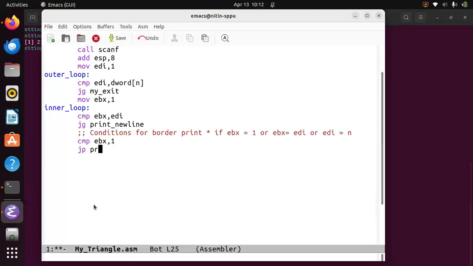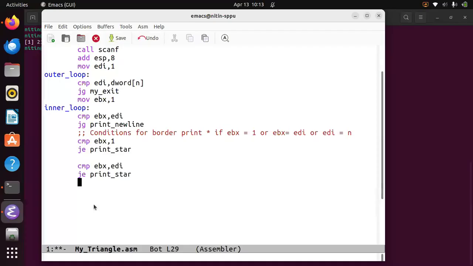So let me write here print star, and we are going to make use of a write system call. Now the second condition: if this fails, suppose it is not the first column, then it would be the border, correct? Border lines. So compare EBX, EDI. Again, this should be jump if equal, then print star.